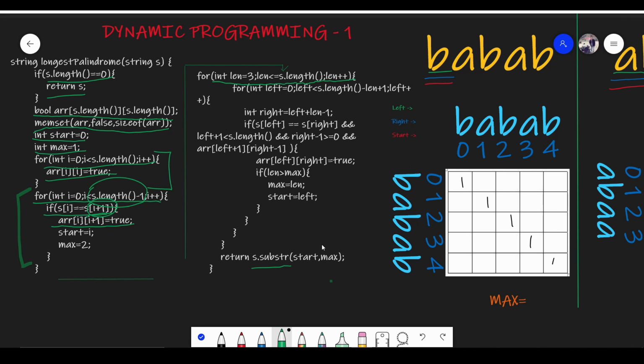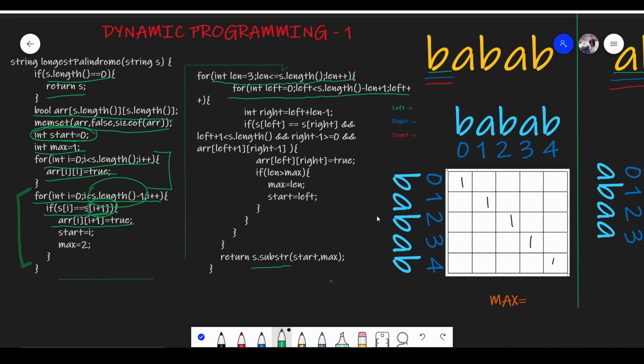As you can see, our second loop has a loop variable left equals 0. This is basically just going to hold the temporary value of start. As I told you before, start will be used to mark the index of our palindromic substring so far, and left in short is just going to hold the temporary value of it. So we are starting from 0, and we are going up till string dot length minus length plus 1.